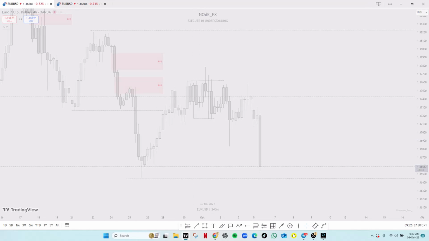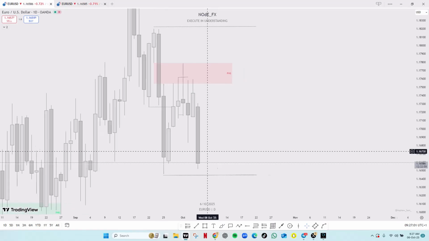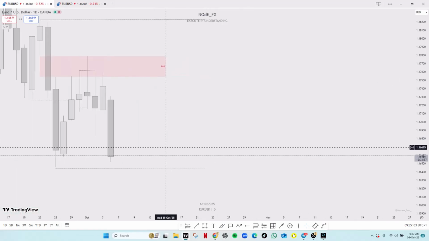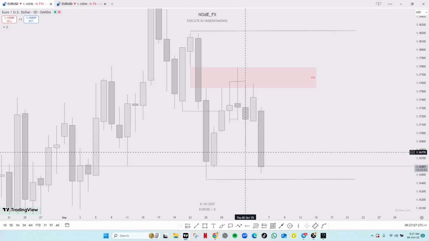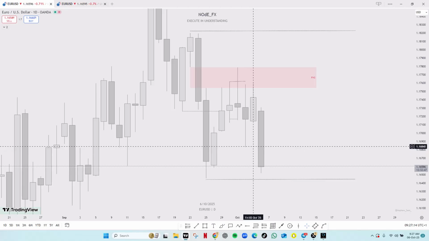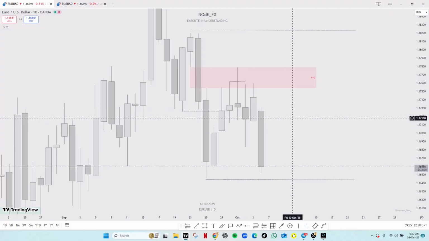Now, we didn't see any good supply on the Wednesday, but the day closed as a bearish candle, right? Then another day came in, which was on the Thursday. It closed as a bearish candle. Now, on the Friday, we had NFP, but NFP did not hold because of the US shutdown. But on Thursday, the instant we had this bearish candle close, it had already given me more than enough confirmation.